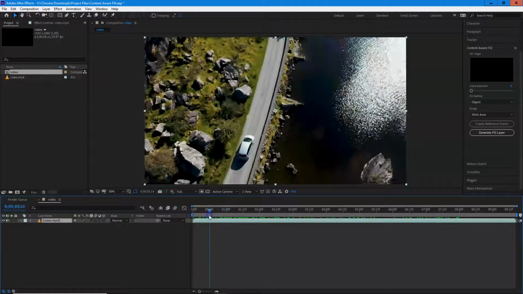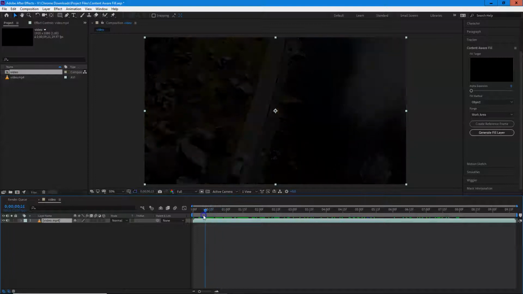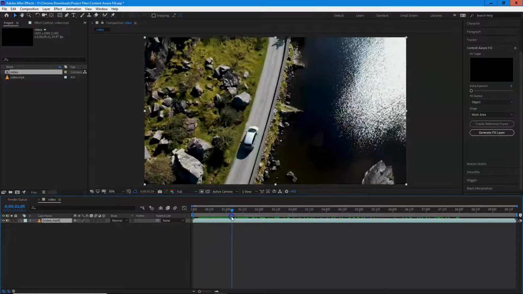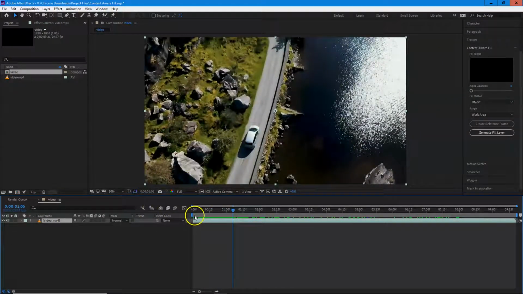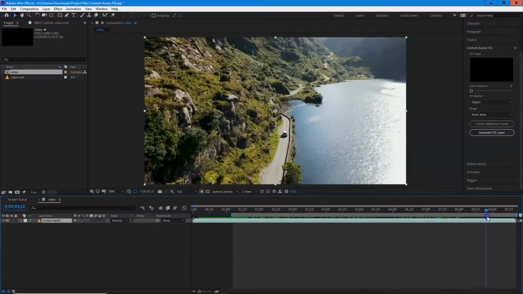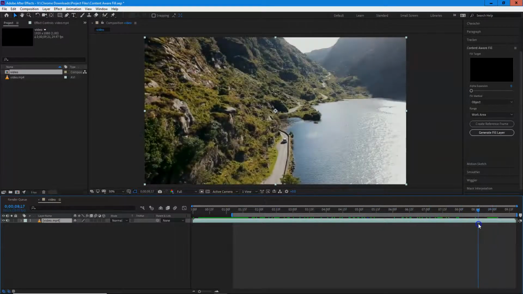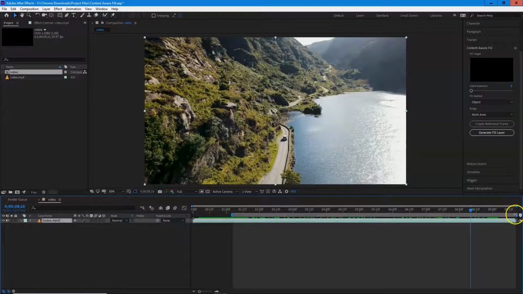Obviously, to make it easier for ourselves, in this case we're going to get rid of the fade ins and outs. So I'm going to go to a bit where it's faded in, and take this bar that's above our video, which is called the work area bar, and drag that up to there. So take my playhead to a point where it's not fading anymore, and then bring the work area in. Do the same thing at the end. Go to a point before it fades out, grab that blue bit there and pull the work area in.